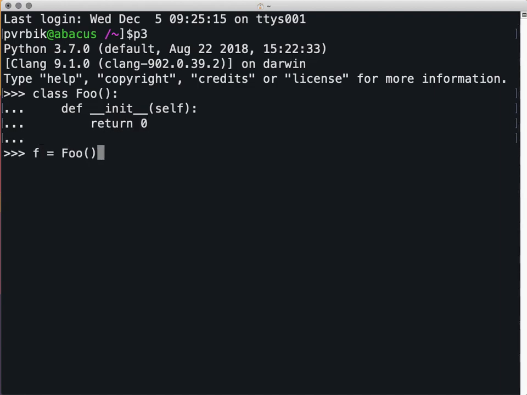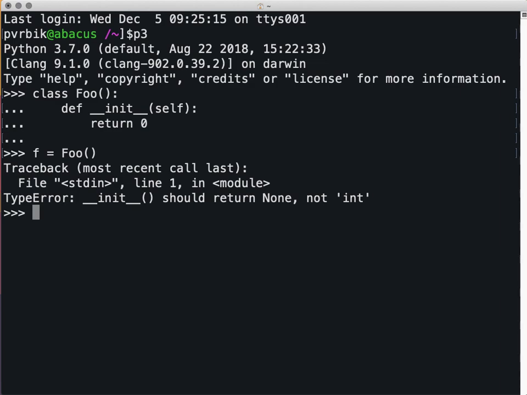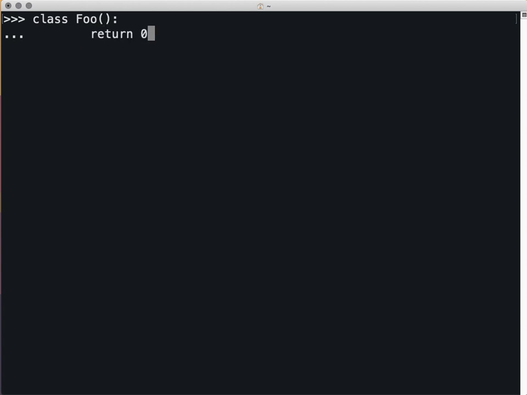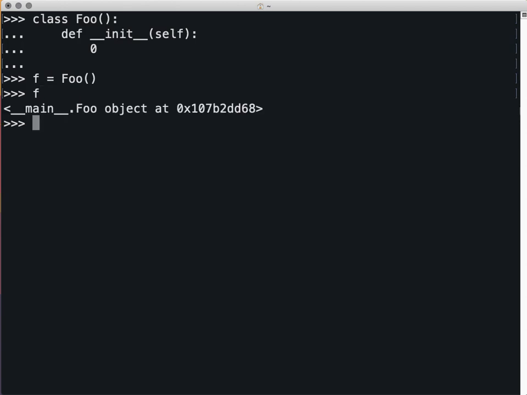Nope. F is of foo type. So if I hit enter, what's going to print? Yeah, it basically just says you're a class. This is an object of foo type. Well, you can't write this exactly, right? You'd have to guess the memory location. Just write something like foo object. It just says this is a foo object.